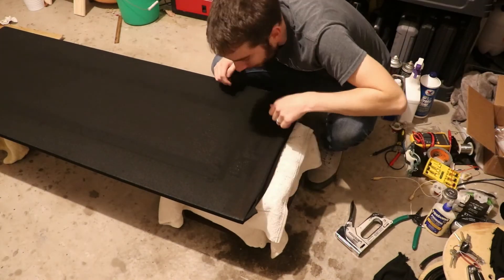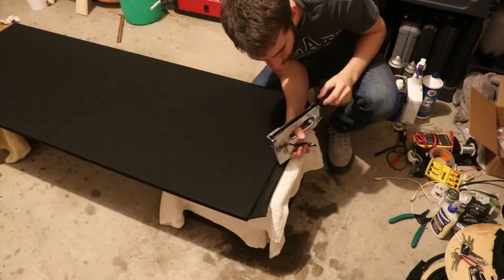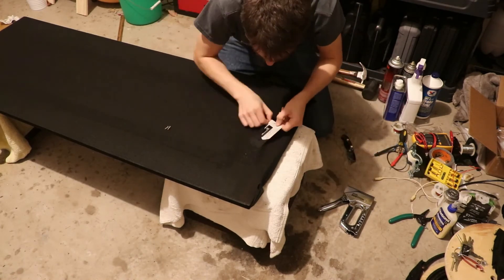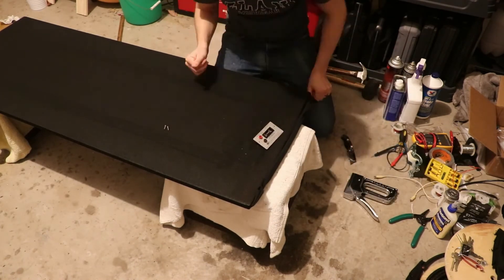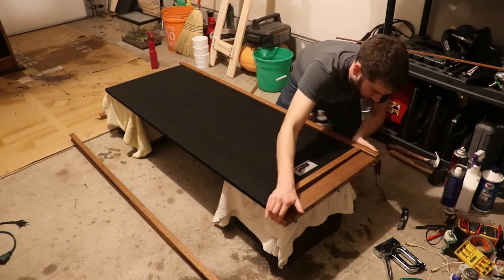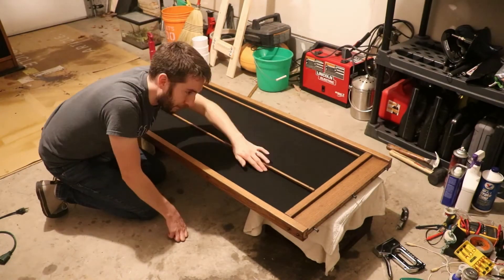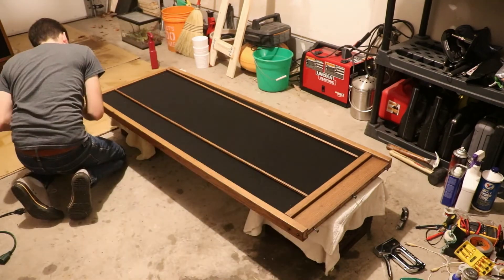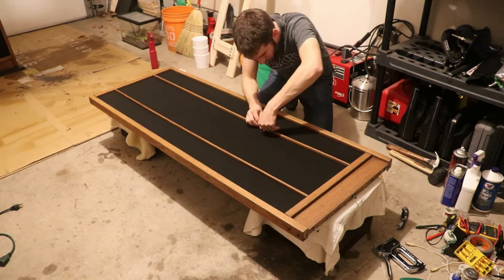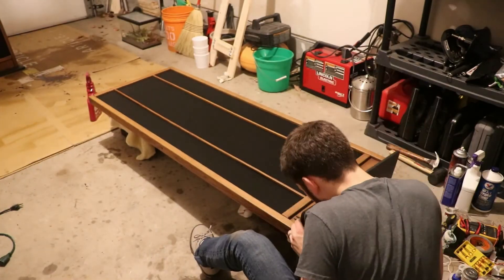Now I'm taking a staple gun — use quarter-inch staples. I flipped it over to the front first and stapled that first layer, not using too many staples since I don't think as many as Magnapan used originally are needed. Then I flip it over, do the other side, and cut a small slit where the speaker terminals are, work the plate through, and screw it down — using about two staples inside there. I'm not tightening any screws until the end so I have some flexibility. The little strips are a pain; I found they're about 4¼ inches from the edge, so I used a ruler to help locate the staple holes.